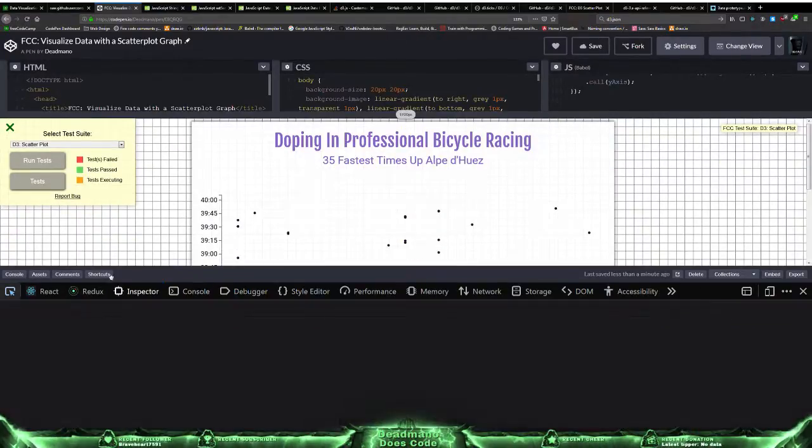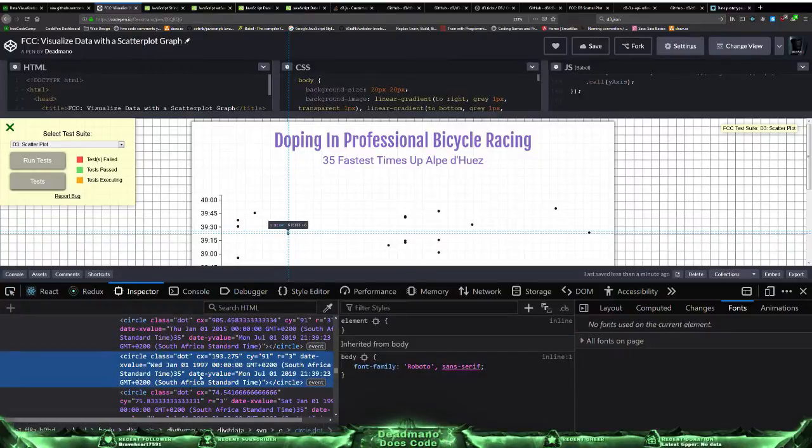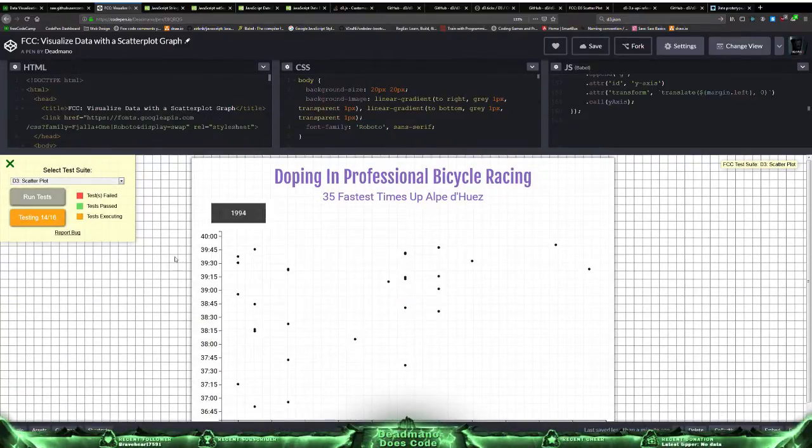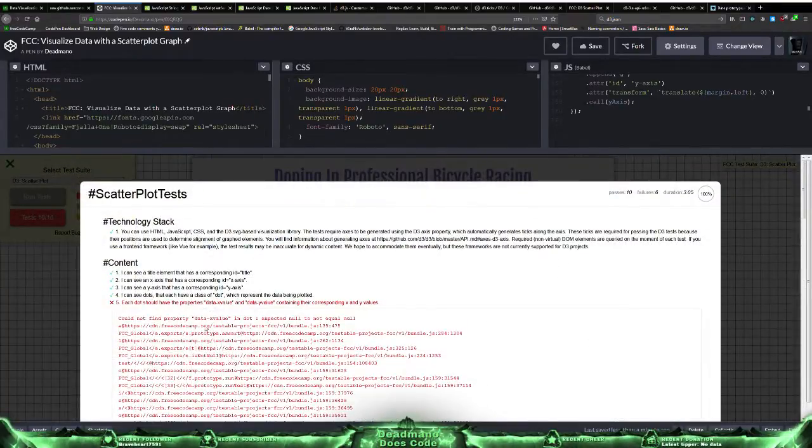Each should have a dot now with a value. Let's see if it does. I don't think that's correct. Something tells me that's not correct. I think it wants the physical with the x.